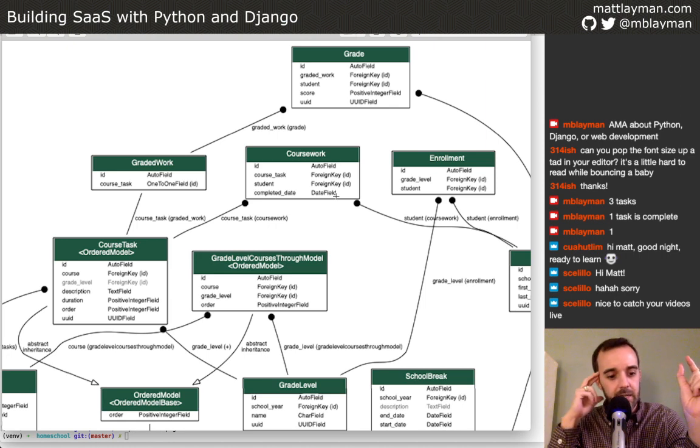Then take all of the tasks for that course for that range and go ahead and exclude the student's work. Is that right? I don't know if that's right or not.